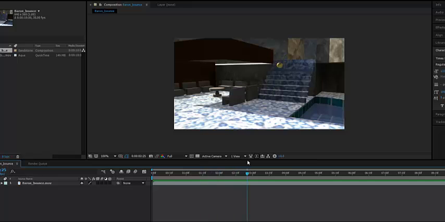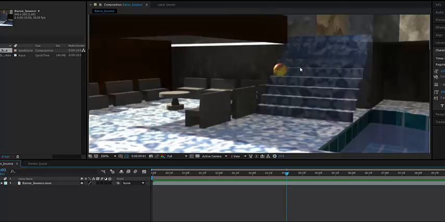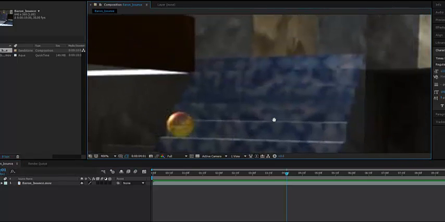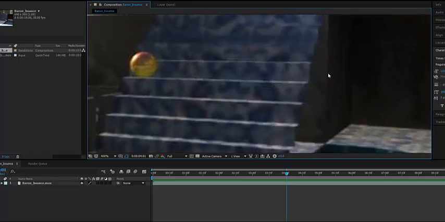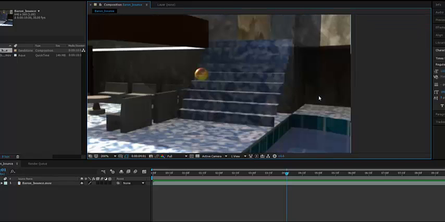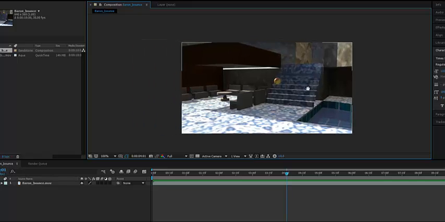Now I also notice here your stairway doesn't have any side to it, and it looks like I'm able to see right through it, like it's got some sort of transparency. It looks like I can see right through the stairway, and you see that there's no side to it. So I would try to take care of that problem.